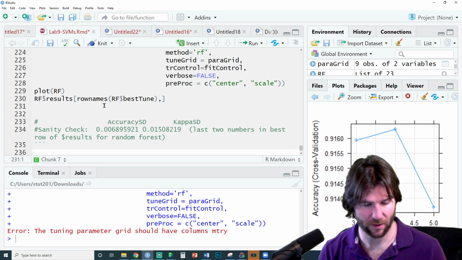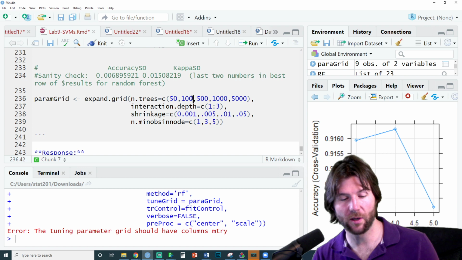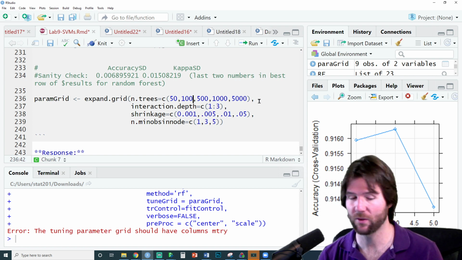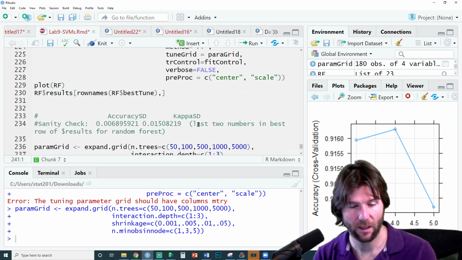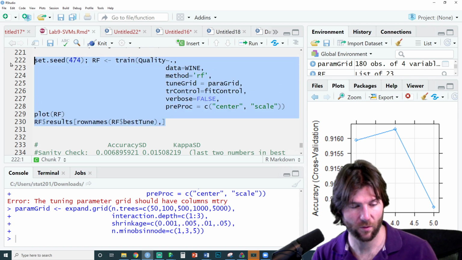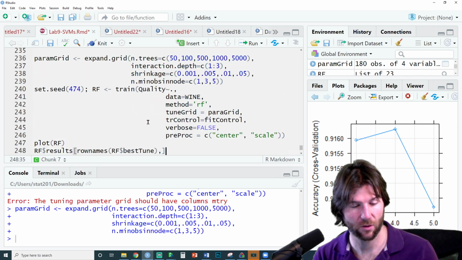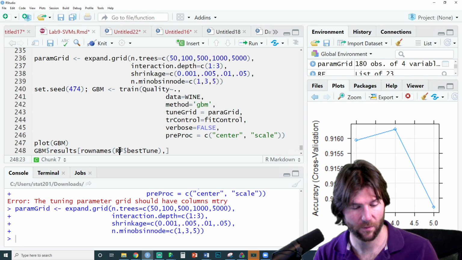Let's hop into the big one. Let's just go to the big leagues. No worries about it. Here we go. So here's our number of trees we're using for our boosted trees right here. We've got our tuning grid, and then it should just be gradient boosted models right here. So let's grab the code, and let's drop it in here, and go to GBM, GBM, GBM, GBM, GBM.